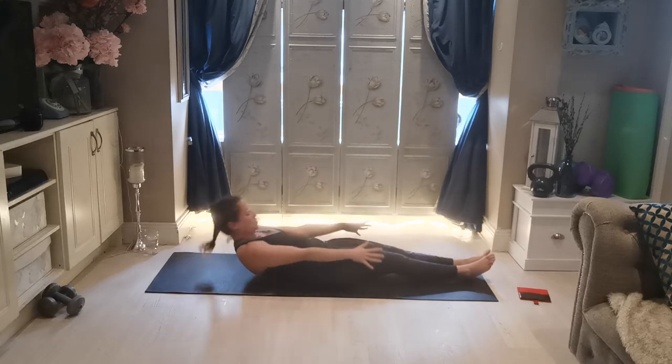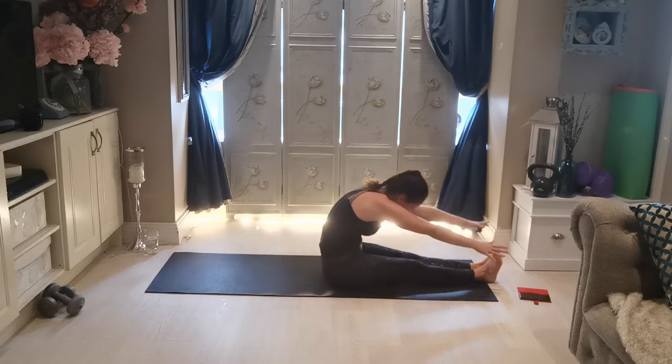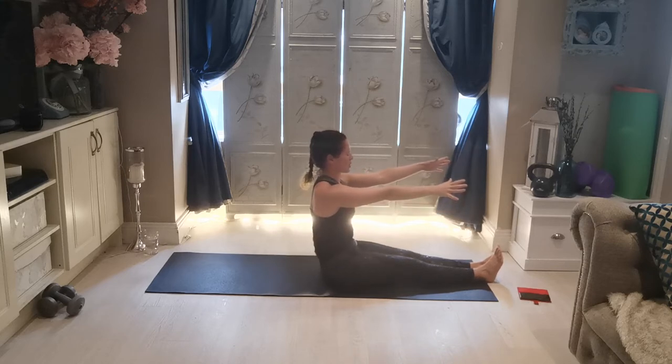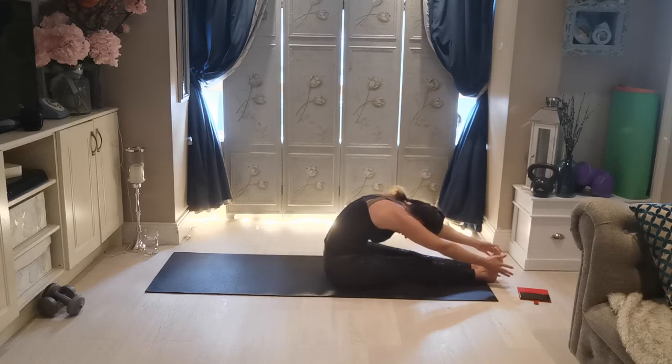One more roll up. So you're rolling up off your mat. You're reaching forward into a spine stretch, bringing the palms past the baby toes, dropping the head down, lengthening out of your spine, and a spine stretch. Coming from here, sitting nice and tall, stacking one vertebrae at a time, and curling forward. Thumbs past the baby toes again, dropping the head down.